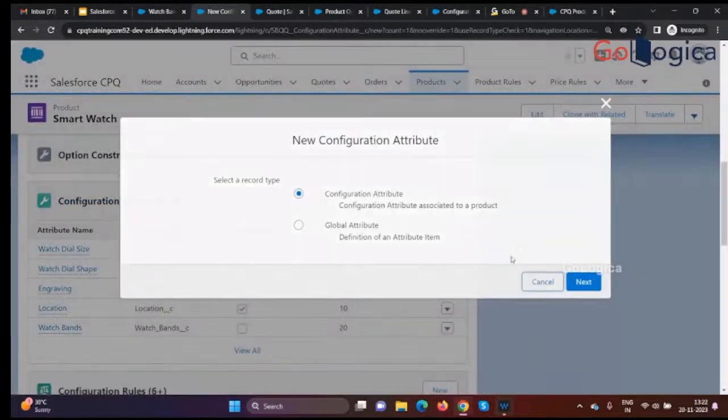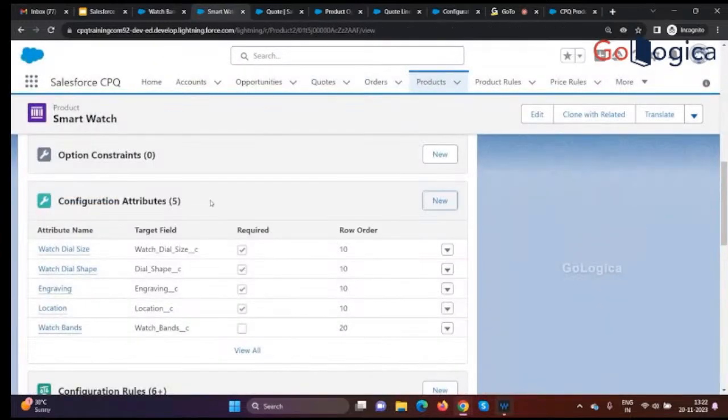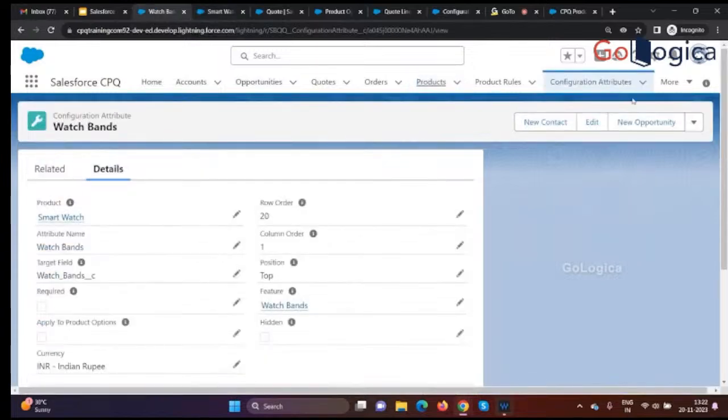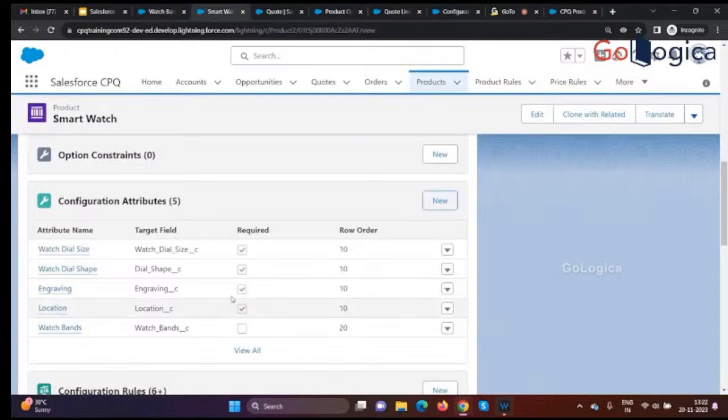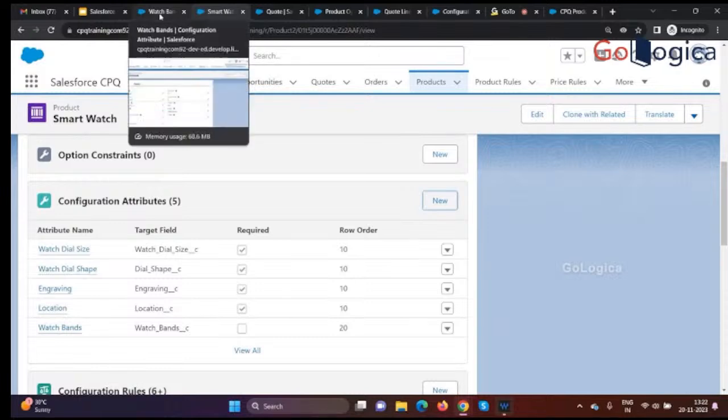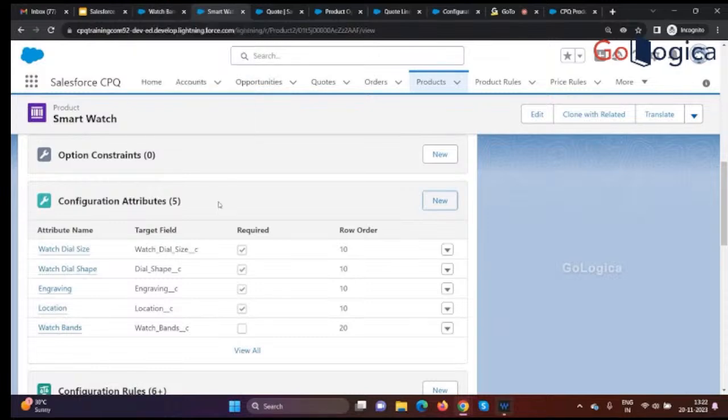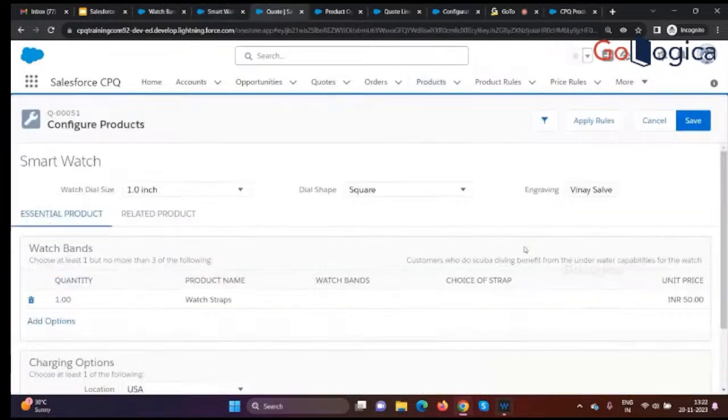Yeah, that's why I'm asking. Why can't we add it from here only? Like previously we added those options and everything here only, right? Yeah, we can add it from here. Like there are two ways. Either you add from here, or you can add it from here. Either way you can do that. Okay. But for the attributes we need to go to the product quote line and the target attributes, and we need to take it out. Okay. Got it.